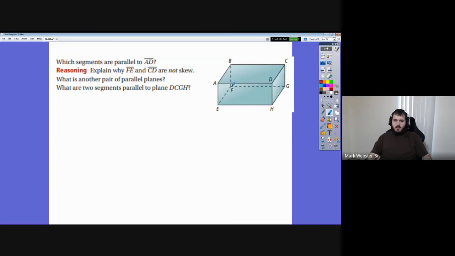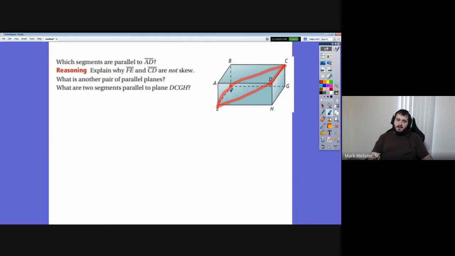Well, let's look. FE and CD. Everybody sees how they're going the same way, right? Remember, skew lines don't go the same way. They go crosswise and never touch. So that's one way to think about it. Another way to think about it is look, if I were to try and draw a plane between these two lines, I totally could, right? If I connect E to D and I connect F to C, I get a rectangle, right? I know it's an ugly rectangle. I tried my best, but you know, we can only do what we can.